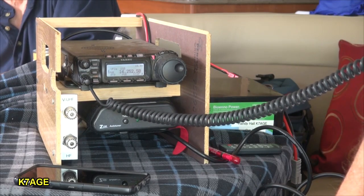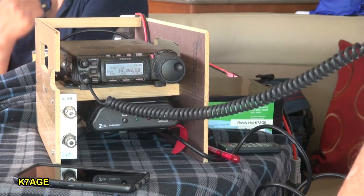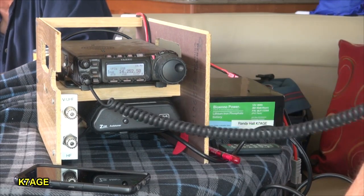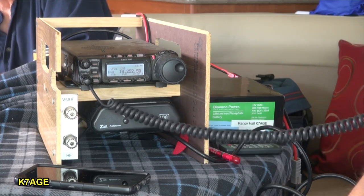Yeah, and gather up some of your buddies and get a radio and a battery and a little hunk of coax. There's a picnic table out here. You just can hook it right to the back of your radio and get out here and be radioactive and make some noise here. So W1IDP from K7AGE, 73s, and thanks, Gerry.